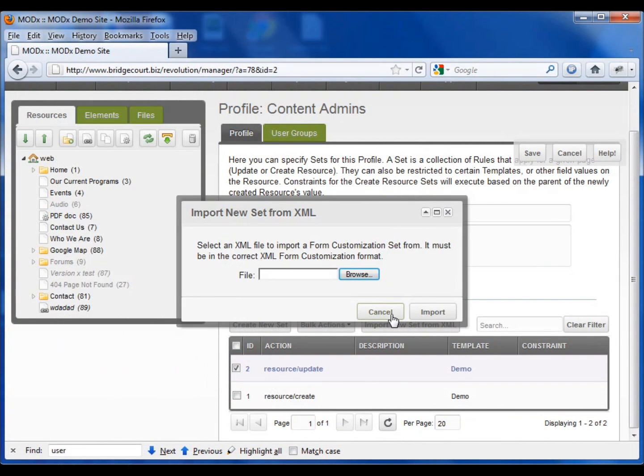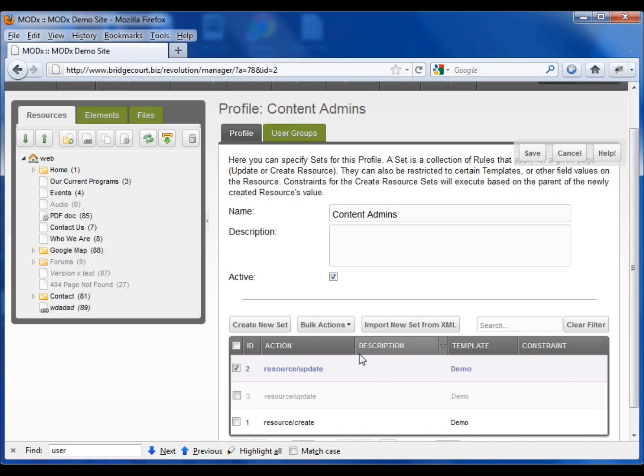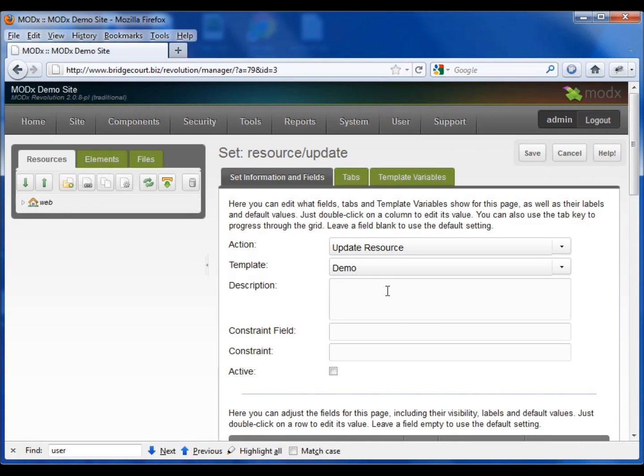And if you need to make some changes, you can adjust the user group. You can adjust the template if you've got different template names. It's very flexible, but it'll keep the settings that you have here, and you don't have to do it all over again. Now, again, I can set these rules for different templates. So I could duplicate this just for showing you here what we can do. And if I go into edit it, I can choose a different template.